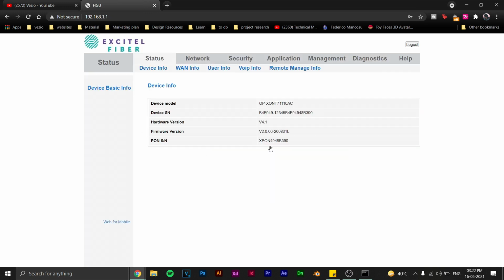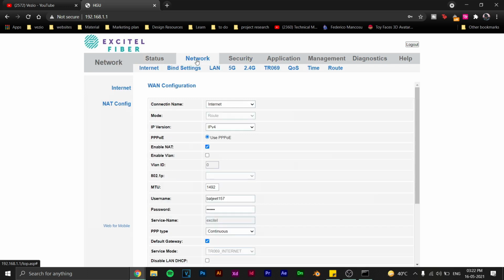And now the settings will open up. So as you can see, there are many tabs such as network, security, application management, and diagnostics. So the setting in particular that we're talking about is called MAC filtering. This MAC filtering setting can be under your Wi-Fi settings, it can be under your network settings, it can also be under your security settings. Now this will differ from router to router, and depending upon your router, you will have to find that setting.